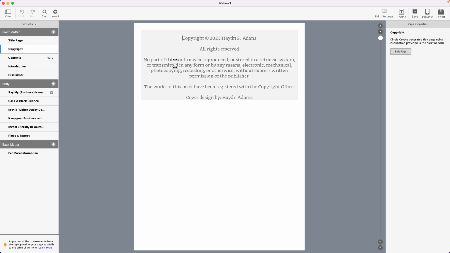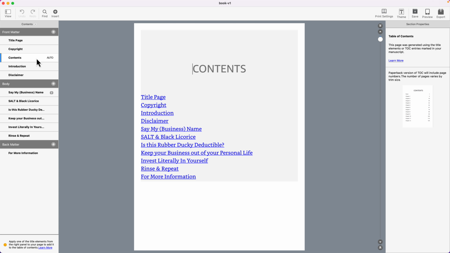After this, what I have is my contents. Now here's the really cool part about this. The contents will match your body down below. So when I add a new area in my section, in this case, I already have my table of contents. To add a table of contents, I would hit the plus sign, and I could add a preface, introduction, prologue, foreword, standard page, whatever I wanted to have, a dedication page. This is, again, everything before the contents of your actual book.